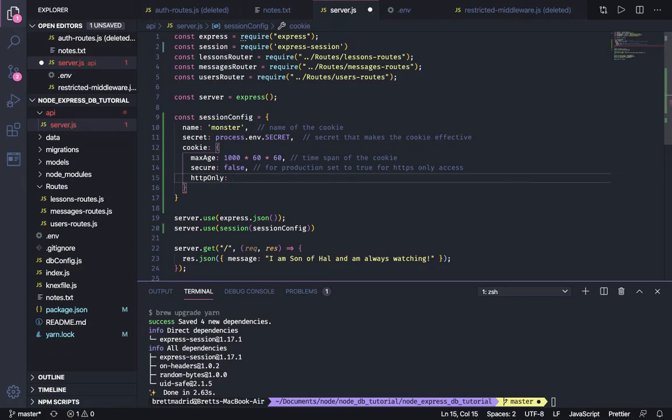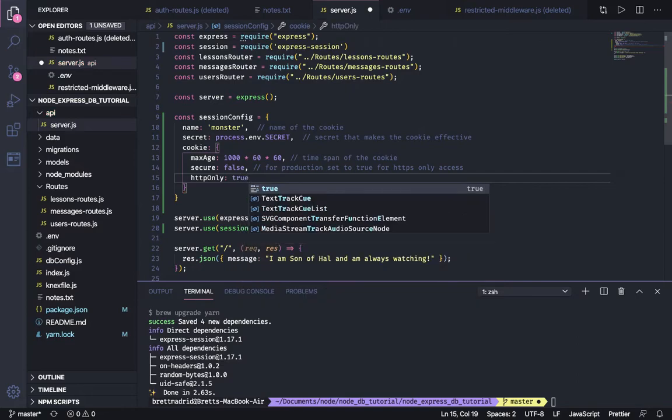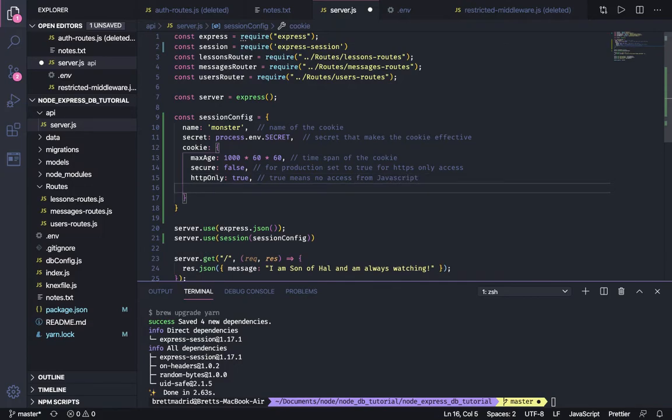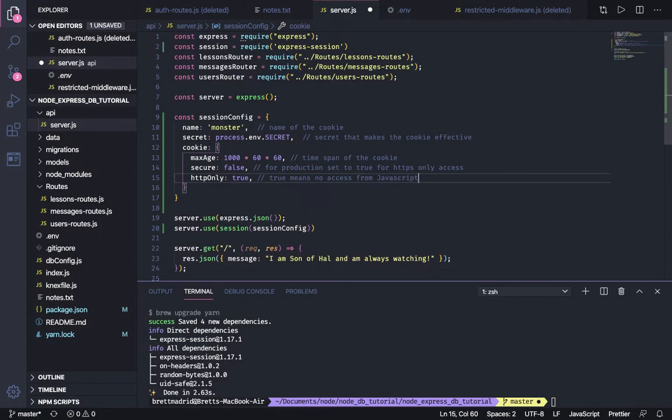That would make it dangerous, with hackers who are JavaScript geniuses able to get at it. So we want to set this to true. True means no access from JavaScript. And then that's good for the cookie.